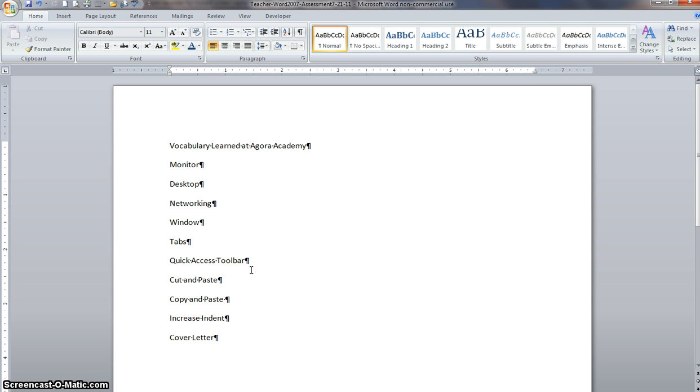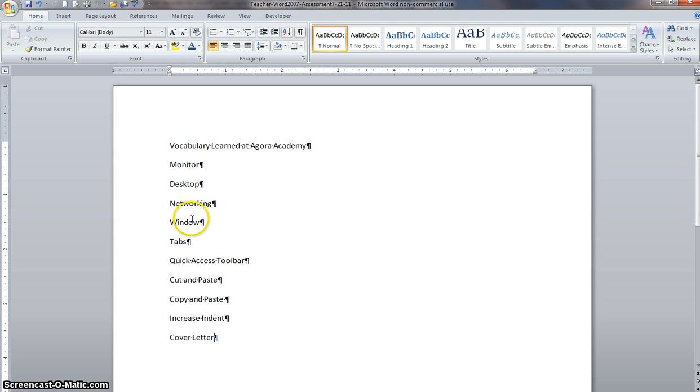Step number 5, save again and save often. This means that I'm going to save it now, and save often means that I want you to save after a few steps. Just save a lot so you don't lose your work. I'm not going to remind you all the time, but you should just do it. You should just save every once in a while.